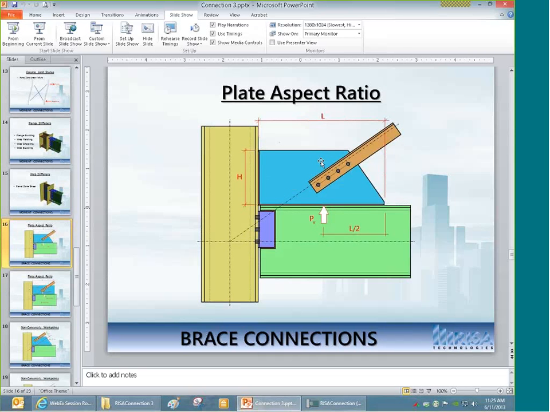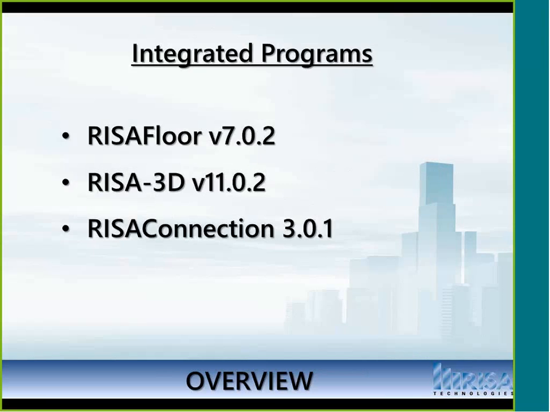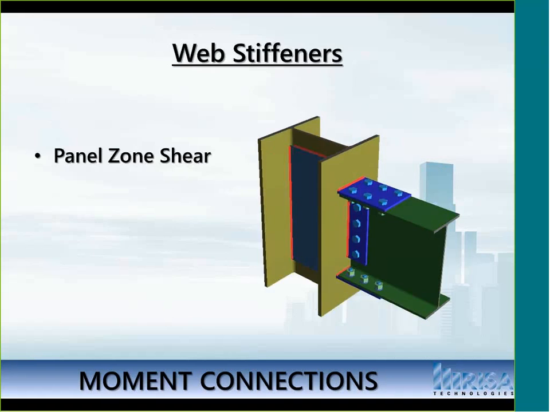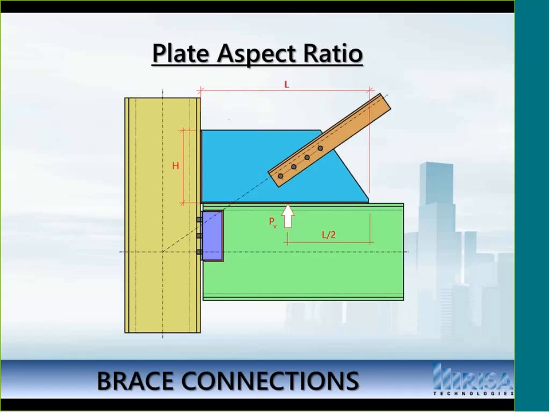And so what we do within the program by default is when you draw a brace connection in here, we place your load here at a distance halfway along the length of the gusset plate. I'll just enlarge this image here so we can see a little bit more clearly. And so that load is occurring halfway along the gusset plate, and then we restrict you to a certain height and width ratio in there. And that was the case in version 2 of RISAConnection.